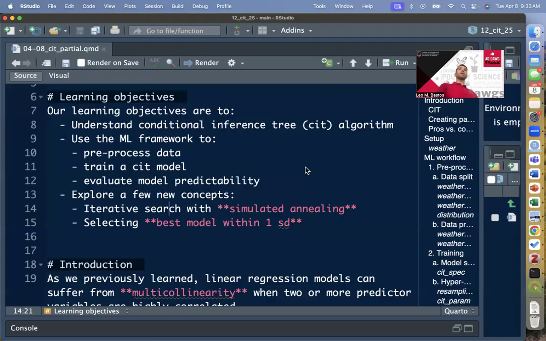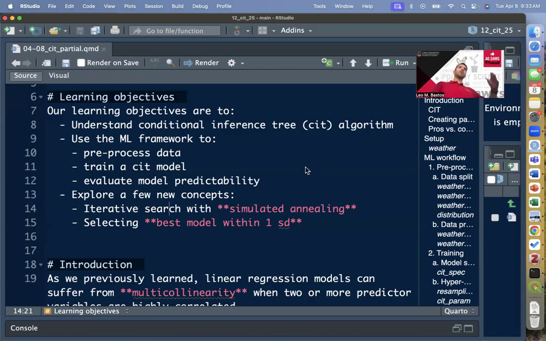We're going to select the best within one standard deviation. Because sometimes, let me just make up some numbers here, maybe your best model has a test set R square of 0.8. And then your second best is 0.79. Are those really different? Maybe not.